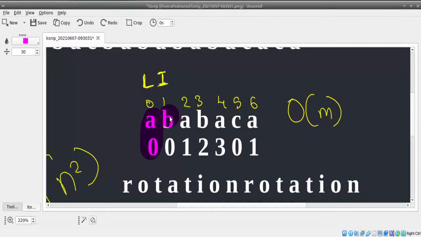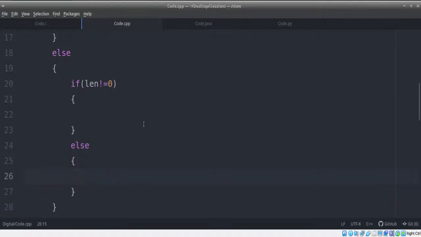Are these characters equal? No. Since they are not equal, length never increases. Since length never increases, length remains as 0. So in our case, we'll just write LPS of I equal to 0.